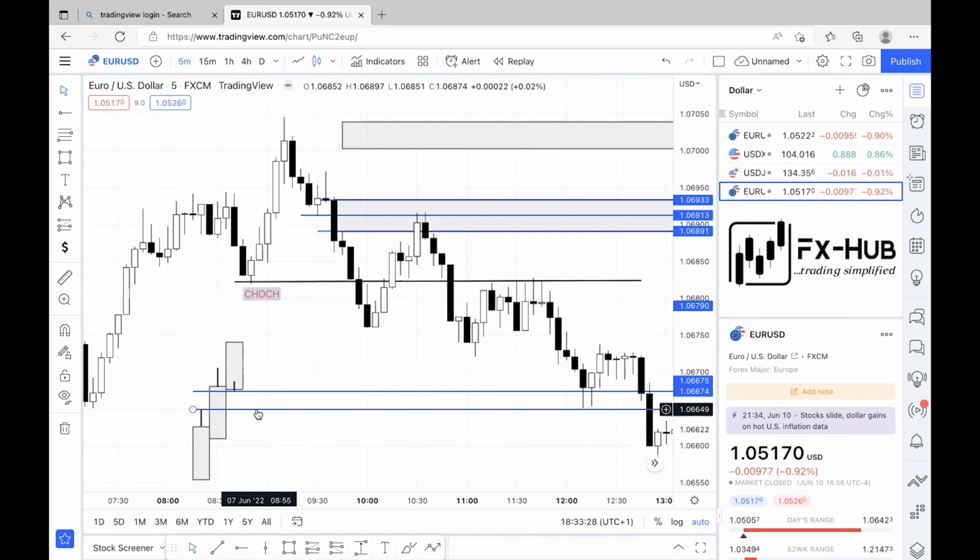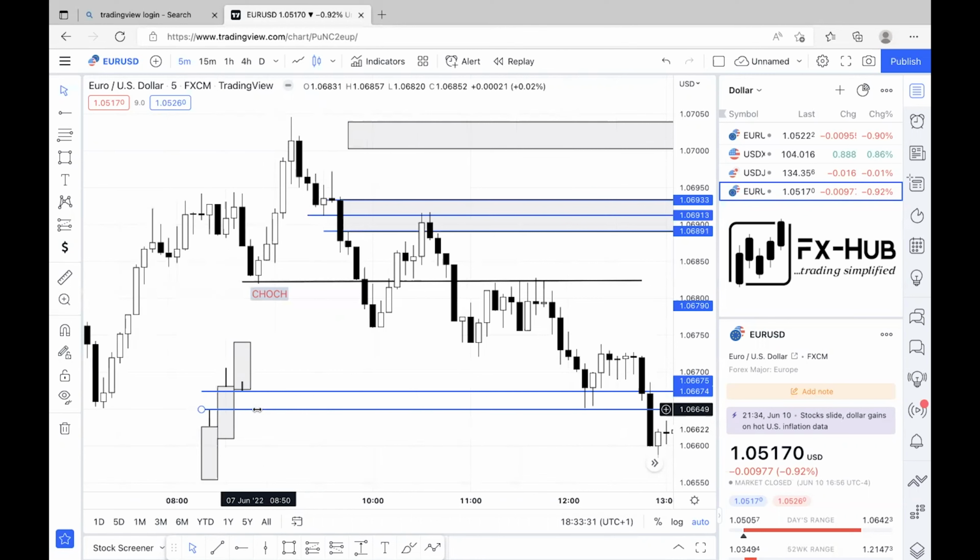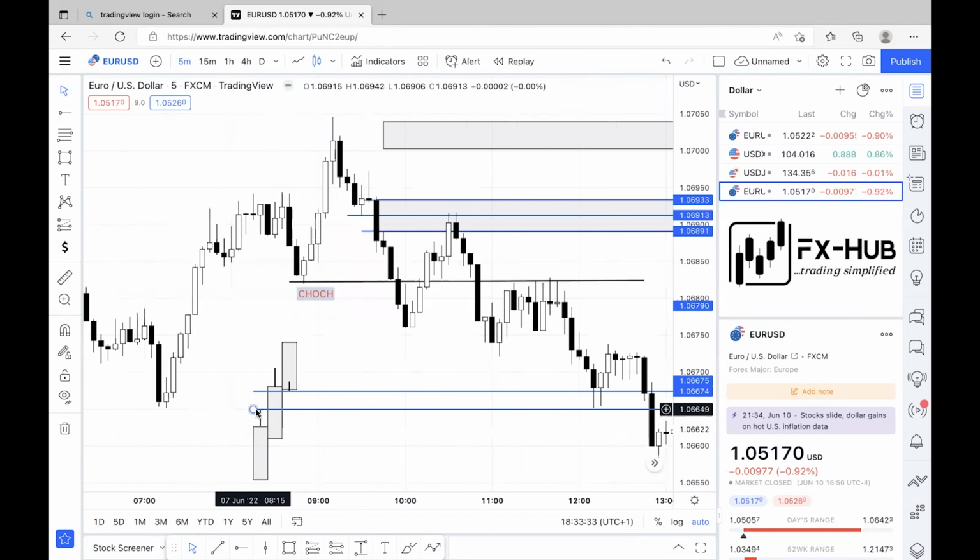If that zone does not contain an imbalance, don't enter it. If you enter it, that's no more a smart money entry. Smart money entry simply means you are trying to scale through the footprints of the big players. You cannot direct the market. So you wait for where they had leftovers, and you trade their leftovers. And as you are trading their leftovers, you'll be targeting the next zone or the next order block that contains mitigation that is yet to be mitigated.